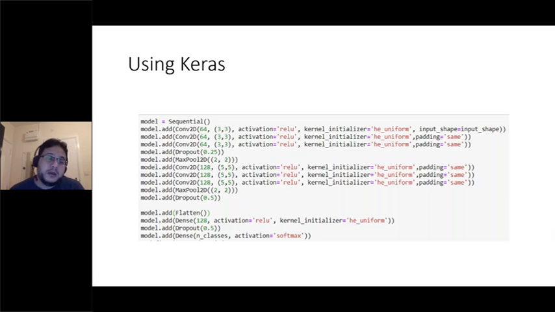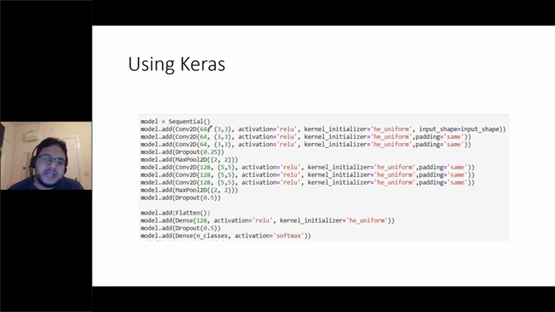This is the code on how to use Keras, a simple code. We call Sequential, we initialize it with Sequential. Then we add a first layer. This is a Conv2D layer, a convolutional layer, with 64 filters and 3x3 kernels. It has a ReLU activation function. It is something like that.